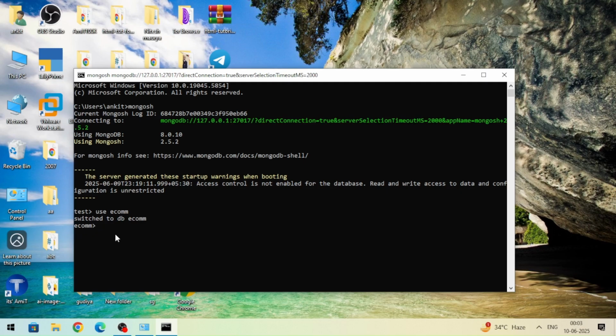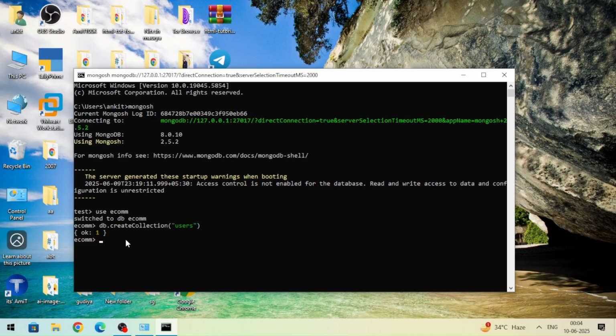And here if we want to create a collection in our database, we need to enter this command, db.createCollection. Enter the collection name, that is users, and then we close the brackets. Then here you can see the output is ok: 1.